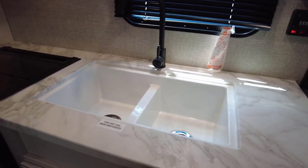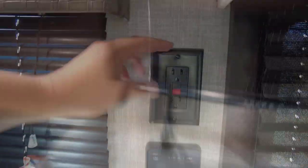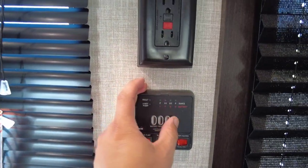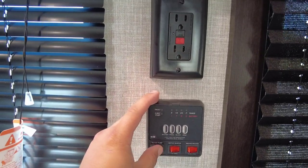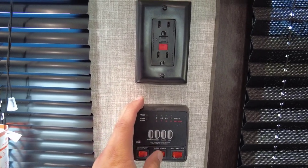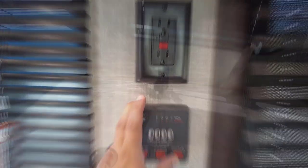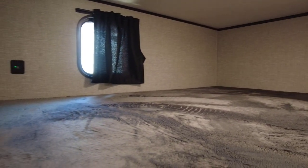The kitchen sink has a solid surface look countertop and a two-piece sink insert. There's a GFI 110 power source and a section to check fluid levels — black, gray, fresh water, and battery levels. There's a water pump switch for when you're carrying water and want to pressurize the faucets, and a water heater switch for gas or electric. More overhead cabinet storage. Bunks are rated at 300 pounds on top and 600 pounds capacity, with additional storage below.